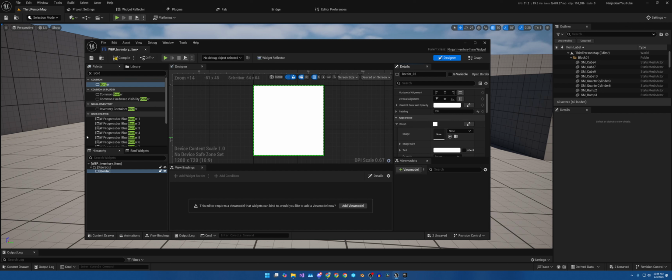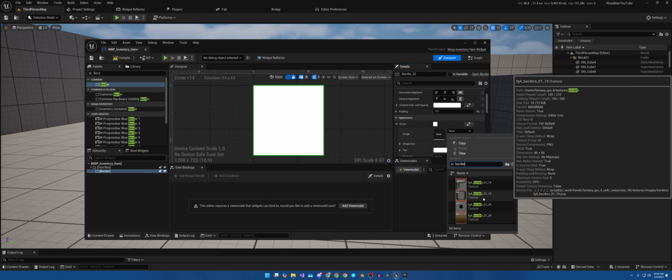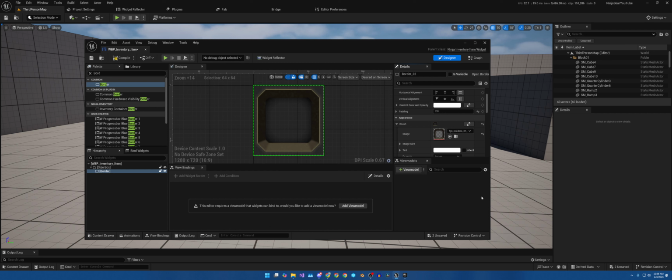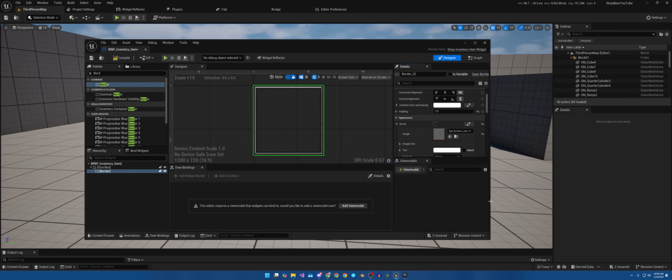And then for the brush, I chose the border here. Is it this one? No, it was not. That's a cool one though. Borders stone edge. There we go. This is what we are choosing. And I think that is all we have for the border.